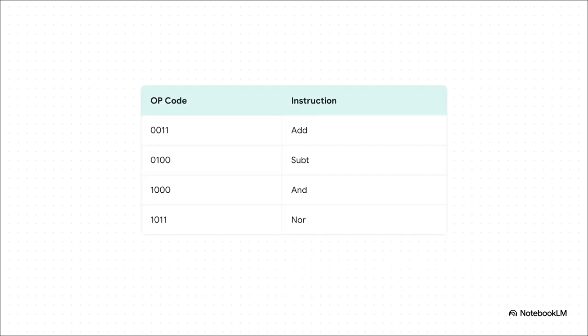But, right, how does the ALU know what to do with those 2 numbers? Well, the control unit sends it a very specific binary command, what we call an opcode. Now, what we're looking at here are the instructions for a simple model computer called Marie. And for anyone studying for an exam on computer architecture, you know Marie is a perfect way to learn these core concepts. In this case, its ALU is built to understand 4 basic opcodes, one for add, one for subtract, one for and one for nor.